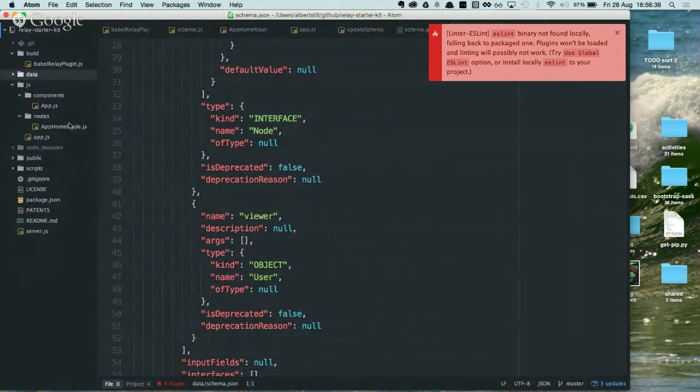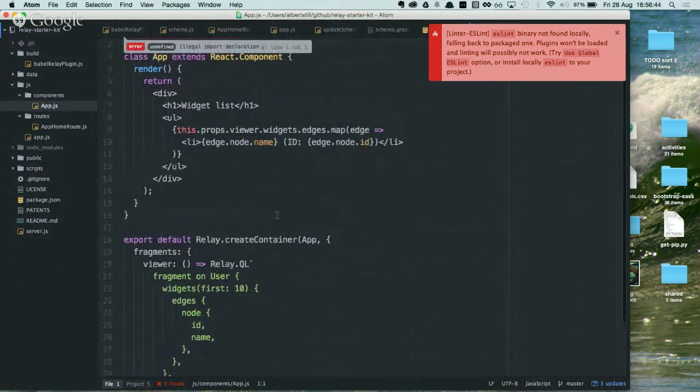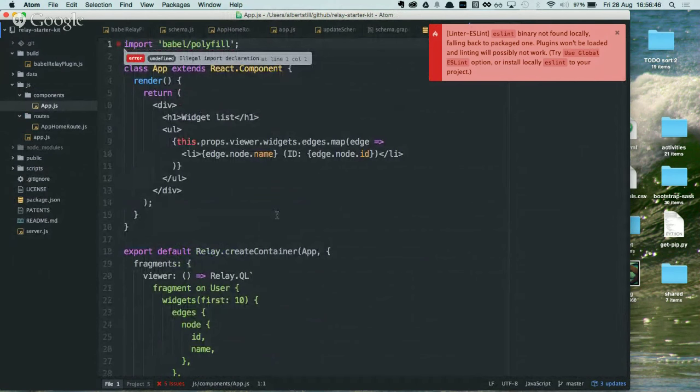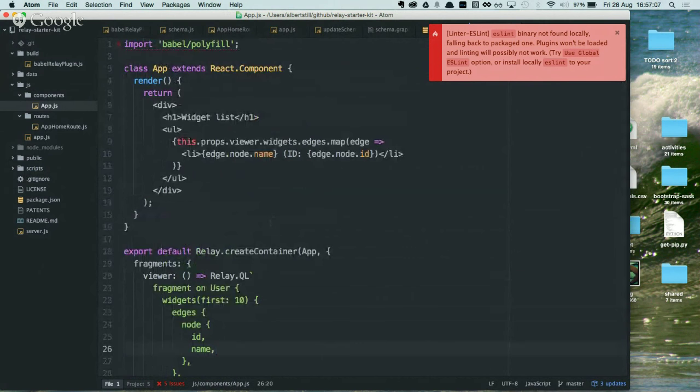Now coming onto the actual app, what we're all familiar with here is just a React component. And one of the big advantages of React Relay is what they call co-location. So you specify the data requirements from the server in the same file as where you specify the React component. So here it's saying render a widget list, and under here we're saying what attributes from each widget we want. In this case, we want name, and it makes it very easy while developing because you can see exactly what you have, and then you can call it from the props to extract it out and print it into the view.